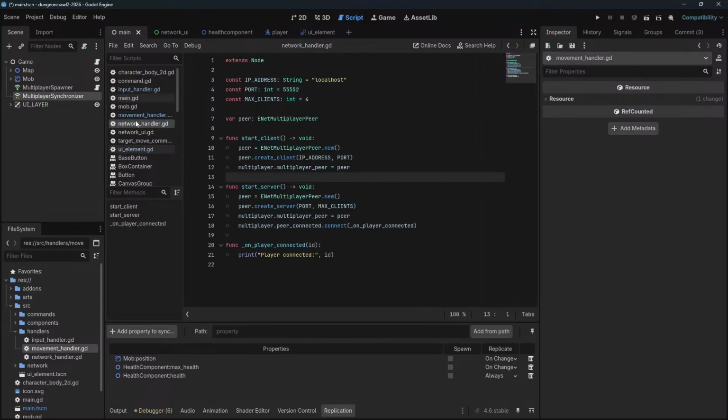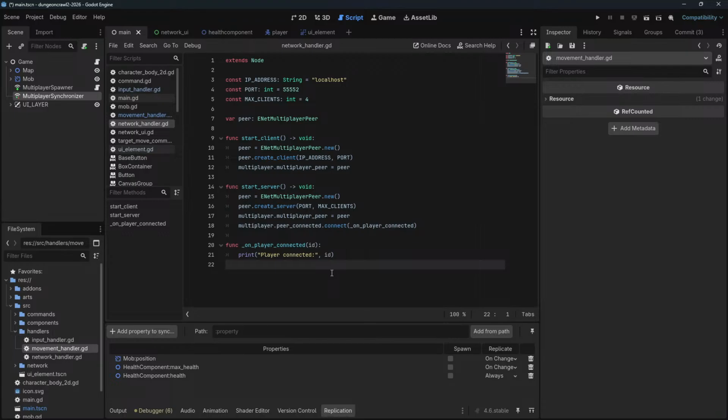I think we want to start loading the crap out of this. The network handler is going to be where, no, I shouldn't load the crap out of this, but we should make a handler responsible for when players want to do something and the server needs to do it.